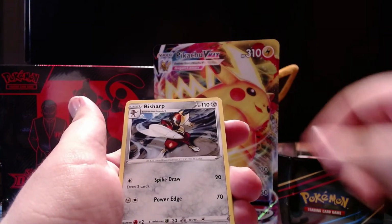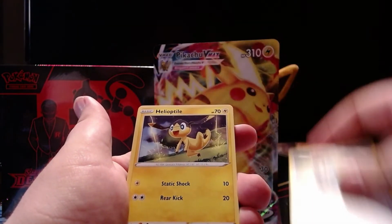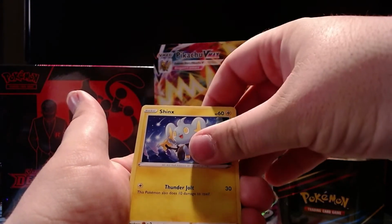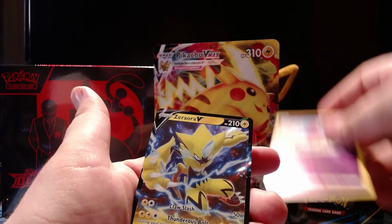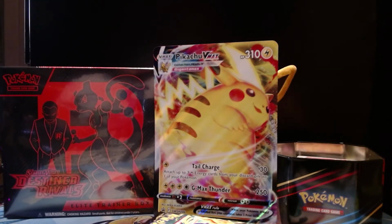Leaf Energy, Bisharp, Lunatone, Rescue Carrier, Helioptile, Wooloo, Shinx, Pancham, Snorunt, Enamorous Reverse, and a Zero or a V. Alright, I will take a V as a hit.